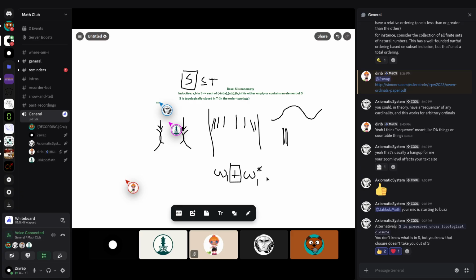I can, in a sense, approach from the left side and approach from the right side. This is a separated set. This is open as a subset, and this is open as a subset. So that is the topologically weird ordered set that I was talking about, omega 1. I have sequential completeness because you can't give me a sequence that approaches the gap.